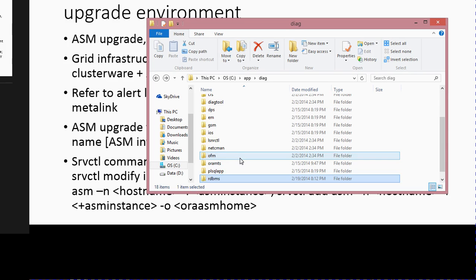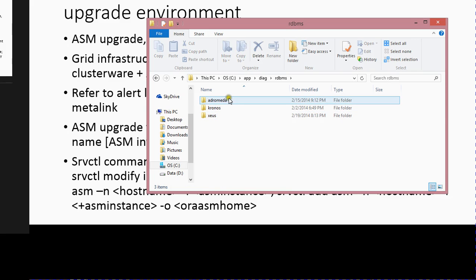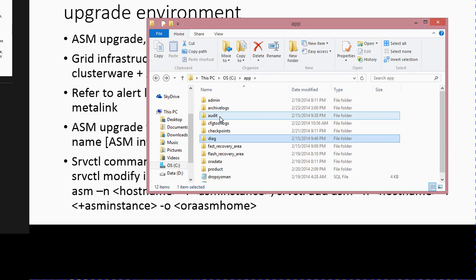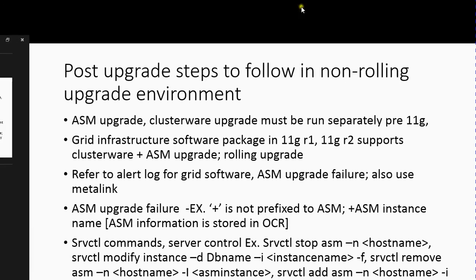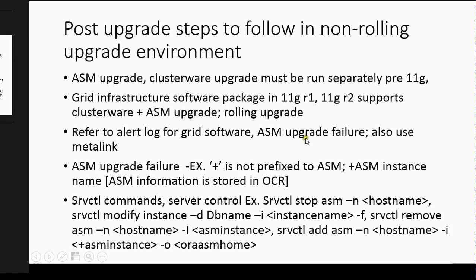This is what I was trying to do. Typically, it's under diag. You go into the diag location for the Oracle software, then go into RDBMS, and you're just going to the software home to find a log file. It's very straightforward, and it should be the same way with the grid infrastructure software. But I don't have grid infrastructure completely installed on mine, so I'm just showing you some of the steps that I followed previously. Anyways, you can also refer to MetaLink to get information on any issue that you might encounter.